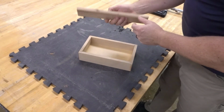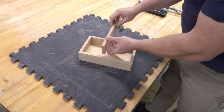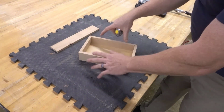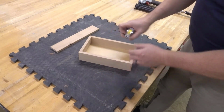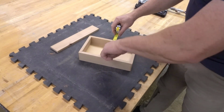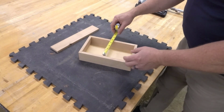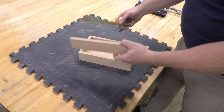Now we're going to take this piece and cut it to fit inside. Remember, it hasn't been cut to length yet, obviously, it's way too long. Now if I built this box correctly and all my setups are right, it should be 5 inches here to here inside. And I'm measuring that it is 5 inches. So I'm going to take this piece to the chop saw, cut it 5 inches.